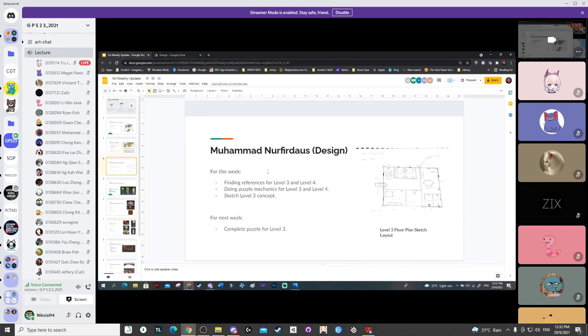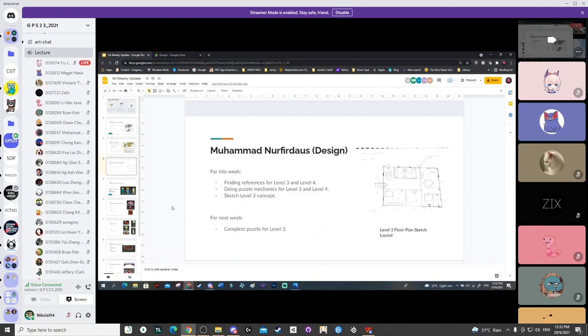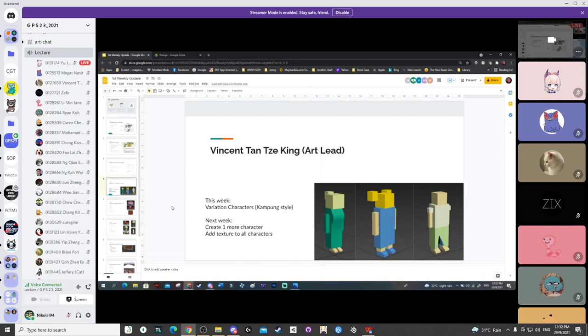Okay, and sketch level 3 concept. What happened to level 2? I keep seeing level 1 and level 3, but nothing on level 2. I'm working on level 2. Oh, you're working on level 2. I see. Okay. All right. Next slides.